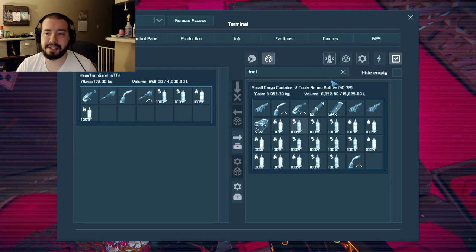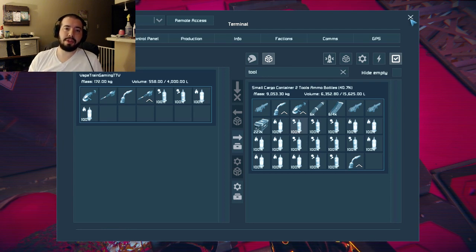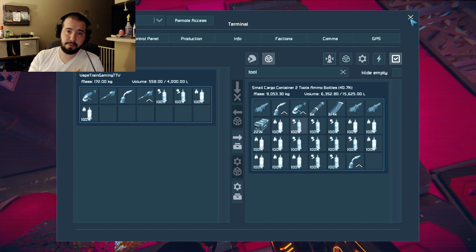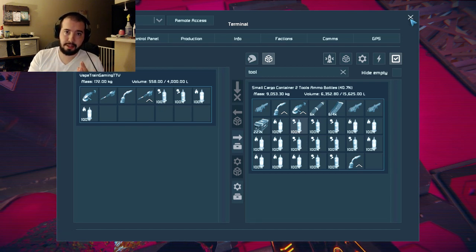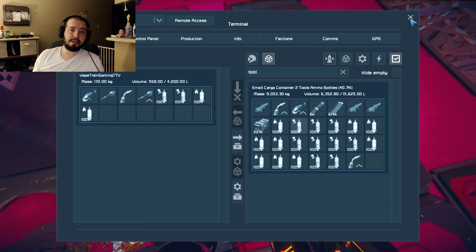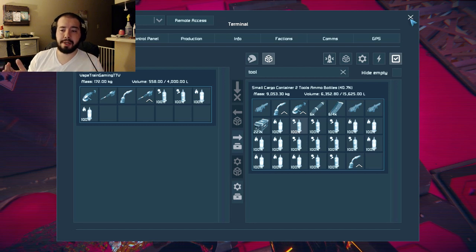Now, one of the other things is not everybody thinks about doing this. You need to bring with you enough to make a solar panel, a block, and a passenger seat. Because that's one of the things you're going to run into, because you're going to be flying around all willy-nilly, getting between asteroids, but you're not going to have a way to recharge your suit.